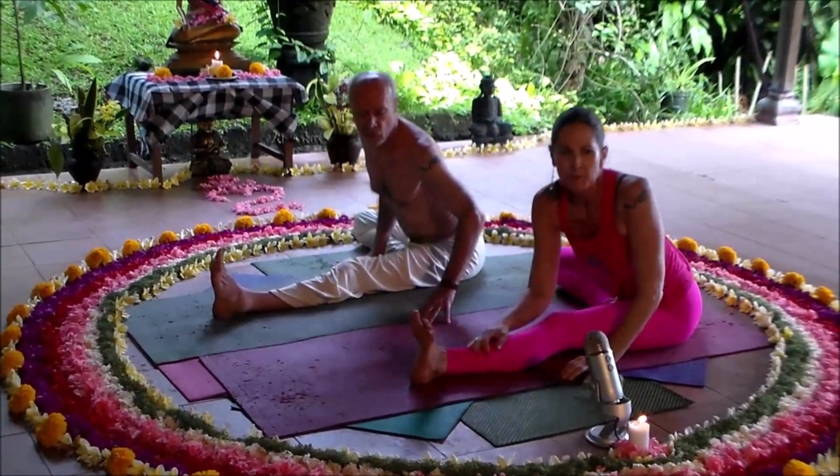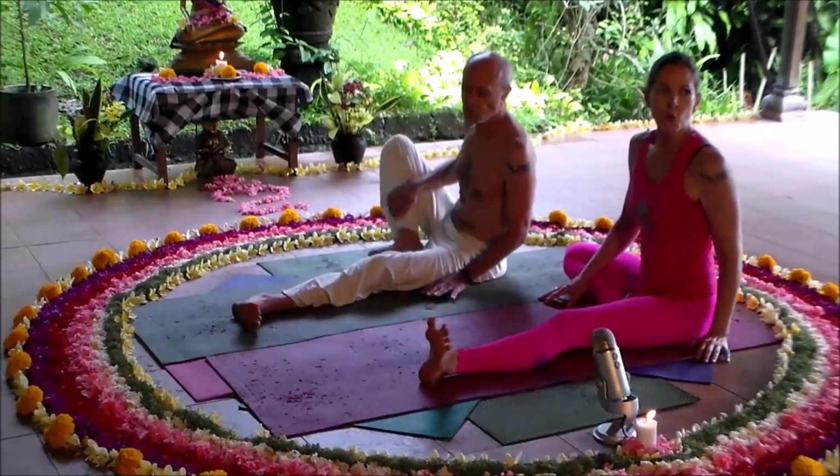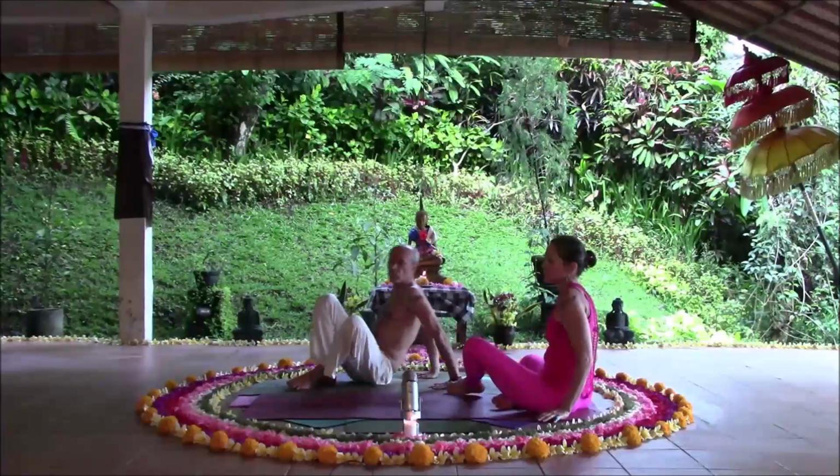Now as you release from the position, Bob's going to take us into the wide angle with the rotation, Upavistha Konasana.